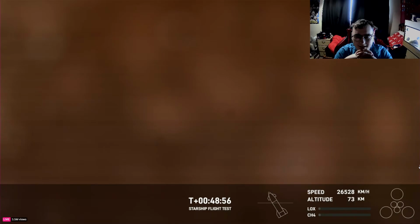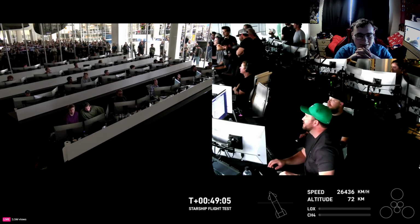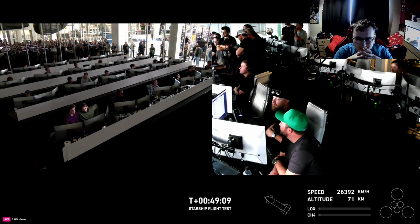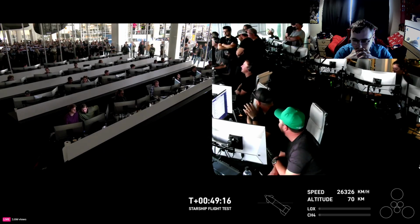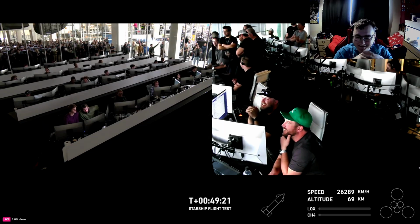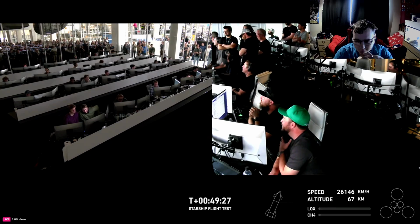Absolutely. So like we said, these views are being provided by a couple Starlink terminals that are positioned on Starship itself. As that plasma builds, we're hoping that we can bring these views back to you. But you can see the telemetry there on the right-hand side of your screen. If you watch closely, you can see the speed decelerating. Again, that's the friction of the atmosphere at 69 kilometers altitude resulting in this plasma field, the blanket that is potentially blocking the Starlink terminals right now. So we'll bring those views back to you if we get them.